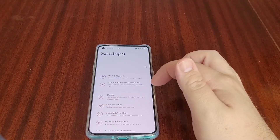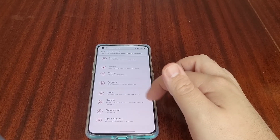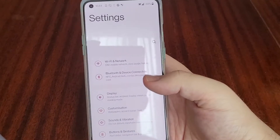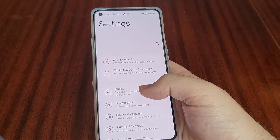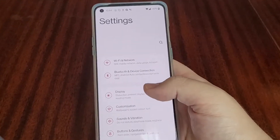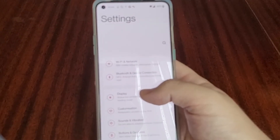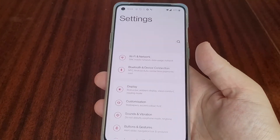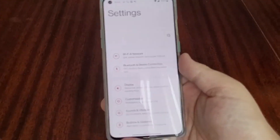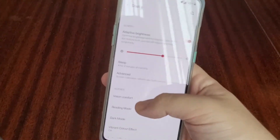I'm actually surprised by this screen — it's fantastic. Obviously coming from a Fold I'm used to the best display, and this is up there with it, not in size but definitely in quality. OnePlus are using Samsung panels now. OxygenOS 11 is getting to be a mix between One UI and stock Android, which OnePlus enthusiasts who always loved stock Android may have mixed feelings about. I'll put dark mode on.